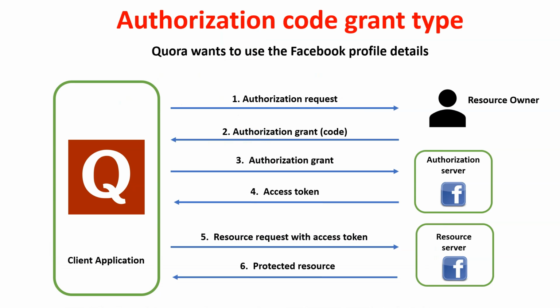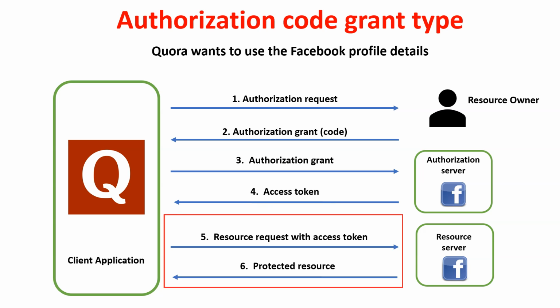And then I will provide them the access. I grant them the authorization and with that they get a code. And that authorization code, as a third step, goes to the authorization server. The authorization server validates the code and then sends the access token. As a fifth step, with the access token, we can make a call to the API or access the resource.